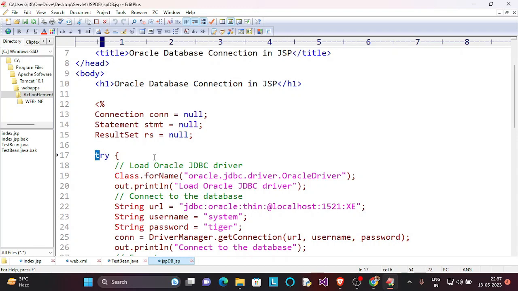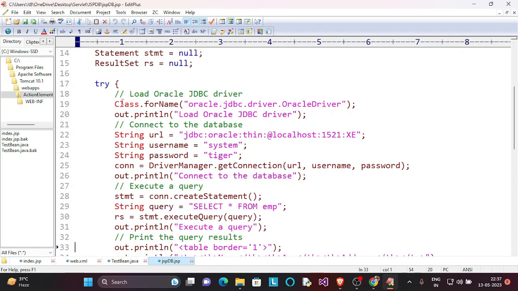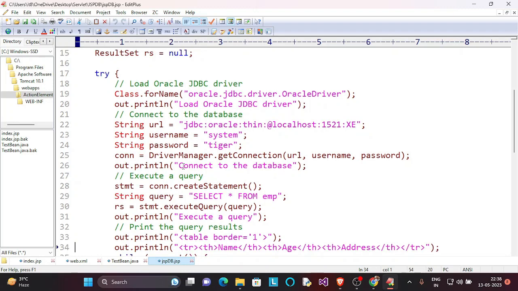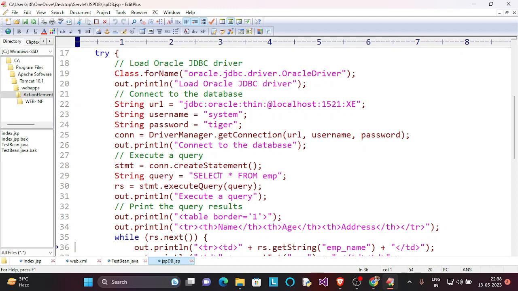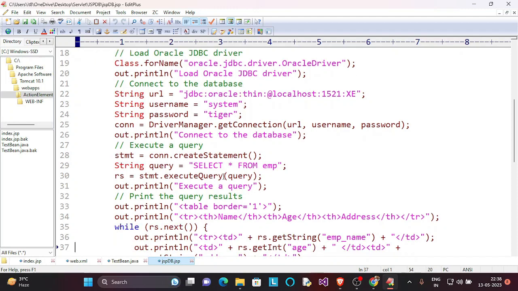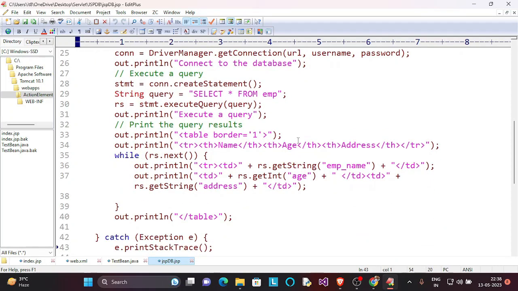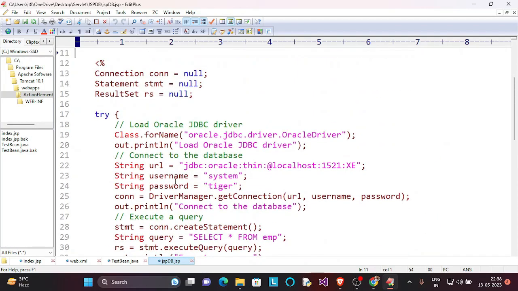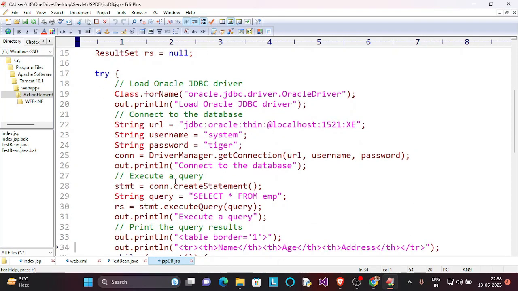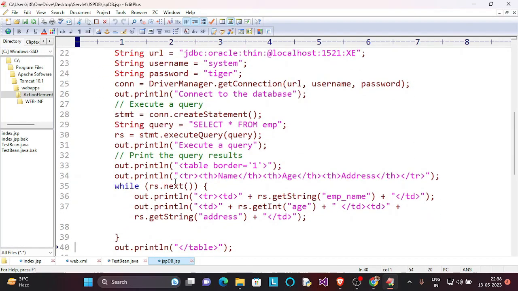So we put a try block here, and inside the try block I write a code for driver, for connection string for DriverManager.getConnection. I write a code for executing queries. I write a code for reading data from the database. So all these codes are written inside the try block, because I know maybe some error will come in this.